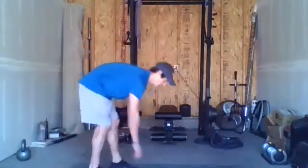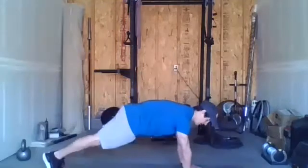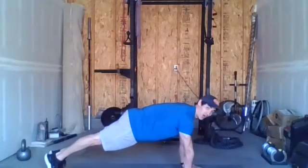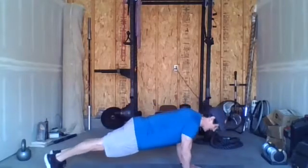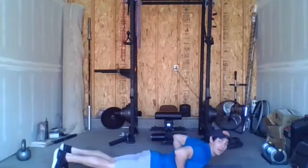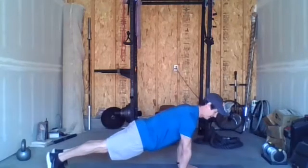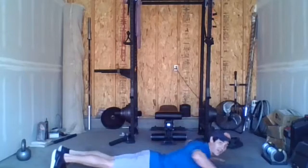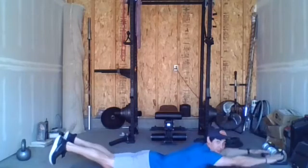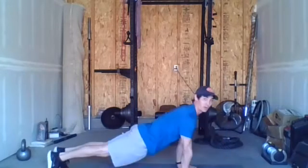Exercise number 2 is a hand release push-up to a Superman pulse. So you're going to be in push-up position. Level 1 is going from the knees. Level 2 and 3 are going from the feet. We're going down, picking the hands up, bringing the arms out, and doing a Superman pulse, and then hands back in and pressing up.